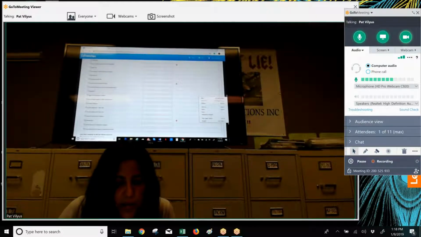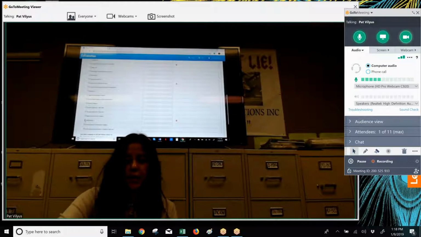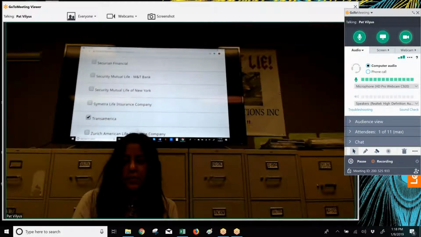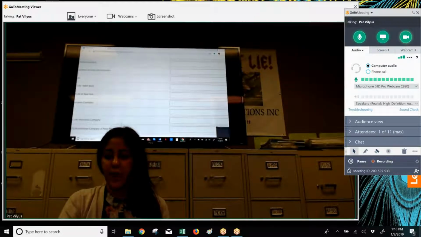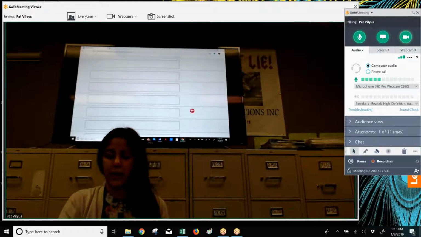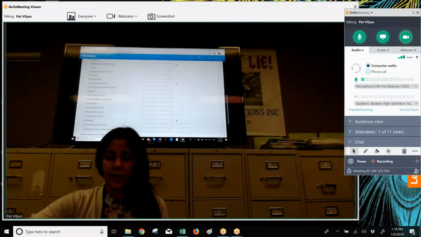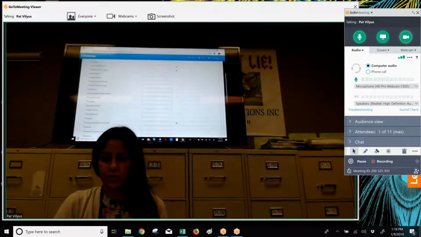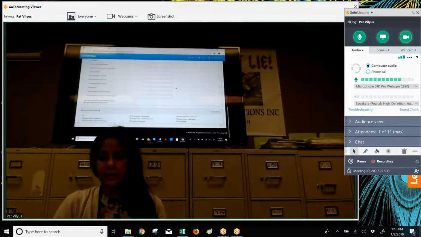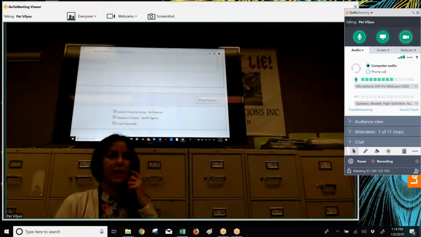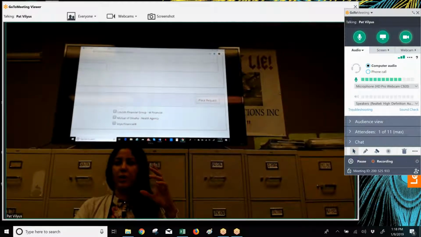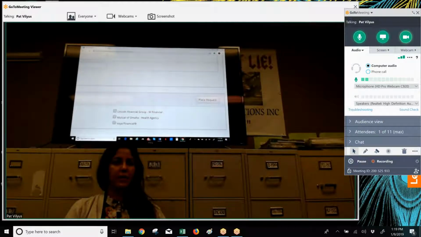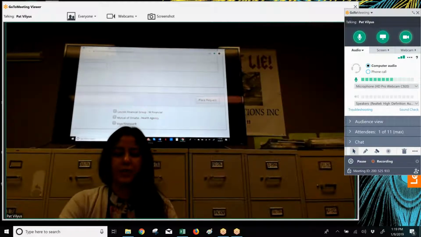So what you do is you click on the left-hand side, wherever that company is. So let's say we're going to appoint with Transamerica. You would click on Transamerica. You would click that company, and then on the right, you would put your Transamerica agent ID number if it requires it. So in this case, it does because it's got that red little arrow. So then at the bottom, you go into place request here, and you just place the request. Do it individually for companies, okay? I got in the habit of trying to do them all at once. Just try to do one at a time. It just kept shooting back all these errors and stuff, so I learned that doing it one at a time was the best way to do it.